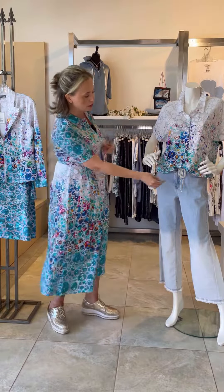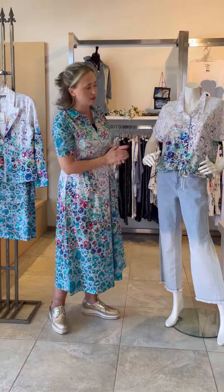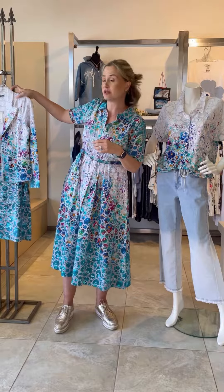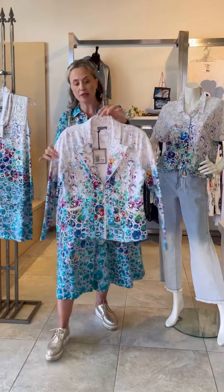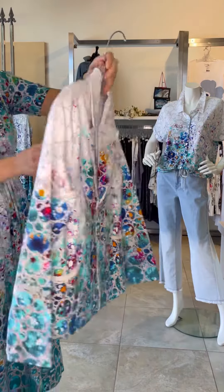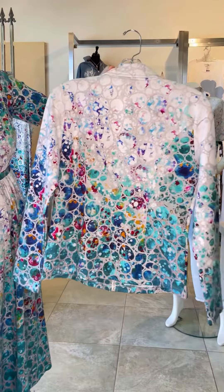This piece here has the drawstring at the bottom, which we love as well. This can be worn open like a little jacket over dresses too. A couple other pieces in this group include the zip blazer. Don't forget Dolceza — it's all natural fibers, so these are nice and light for the season.